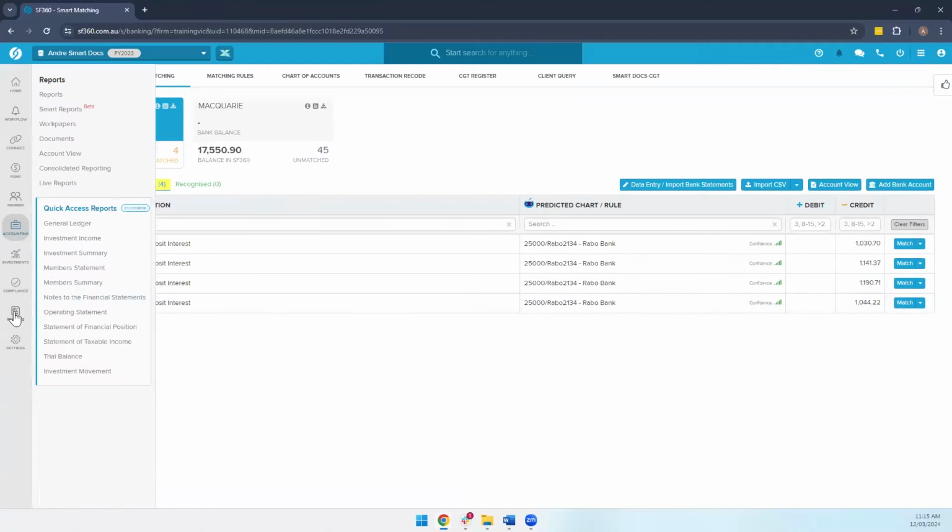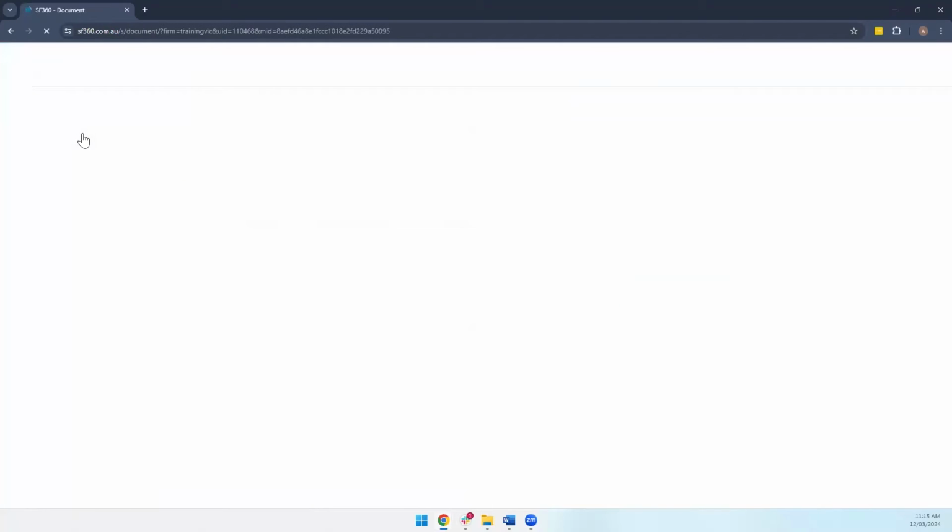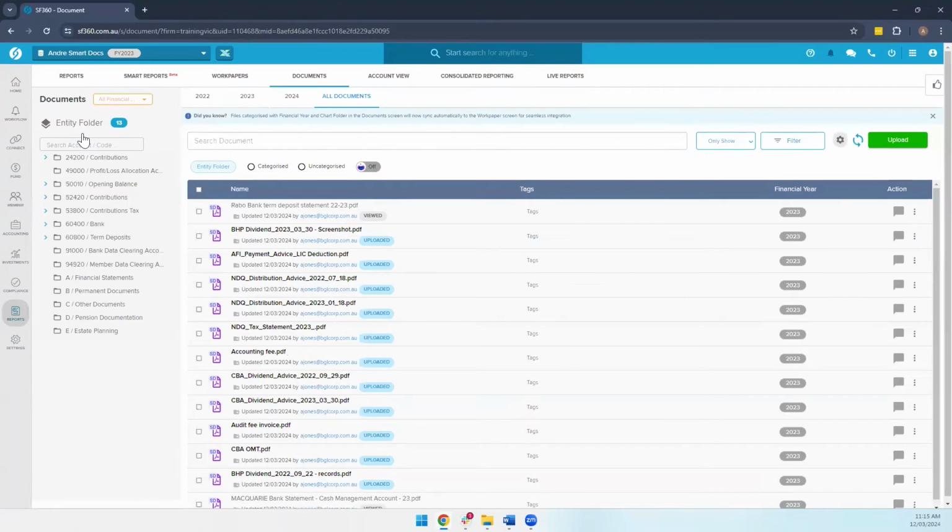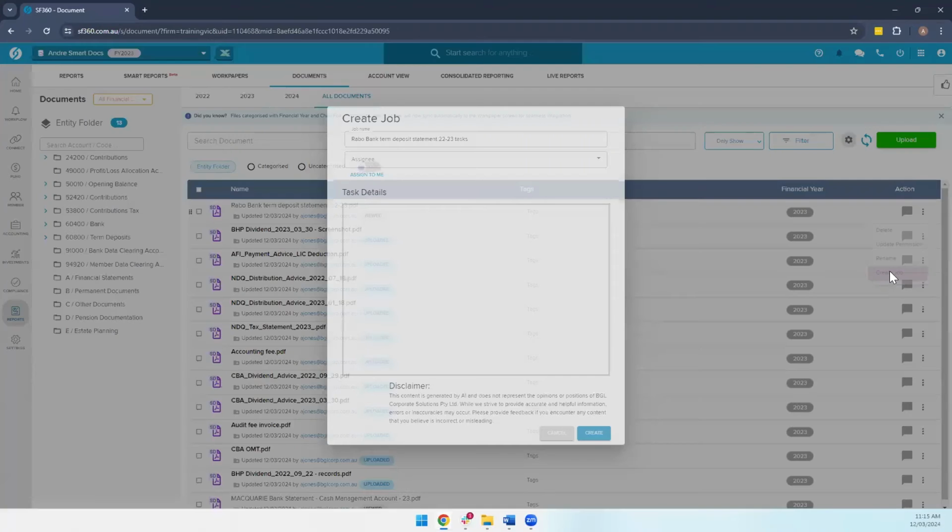Another option of what we can do once the documents have been uploaded is create a job. So from the Rabobank term deposit, we go to the far right-hand side, click the three buttons, and we can create a job.